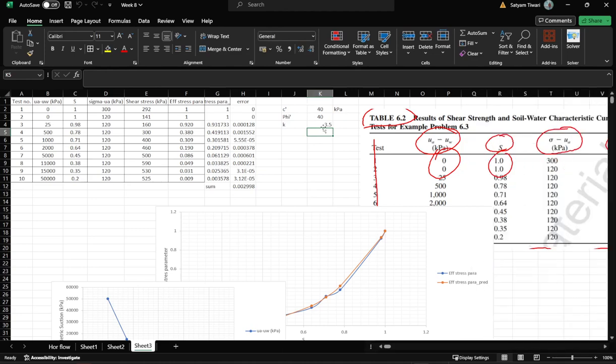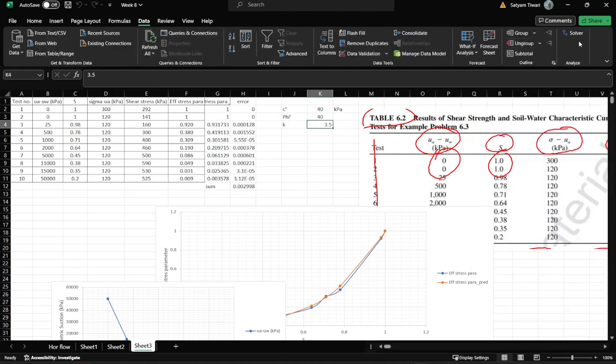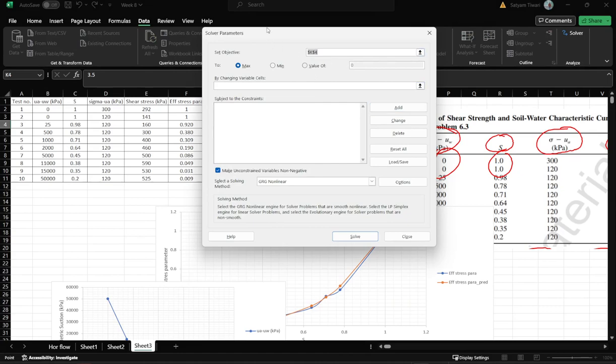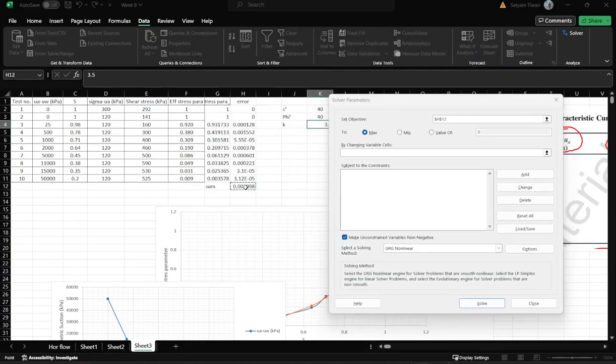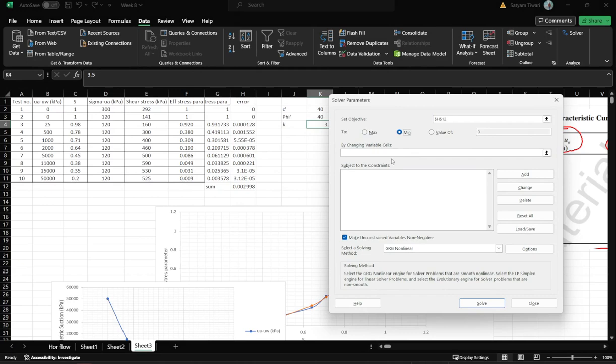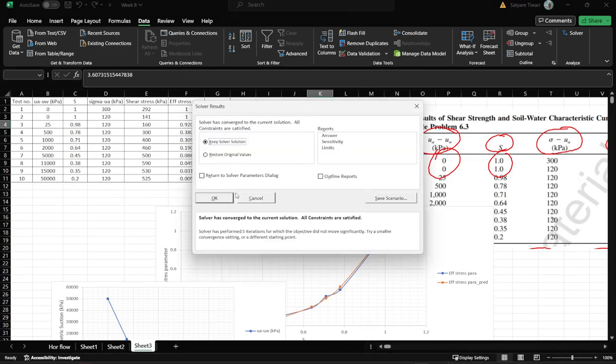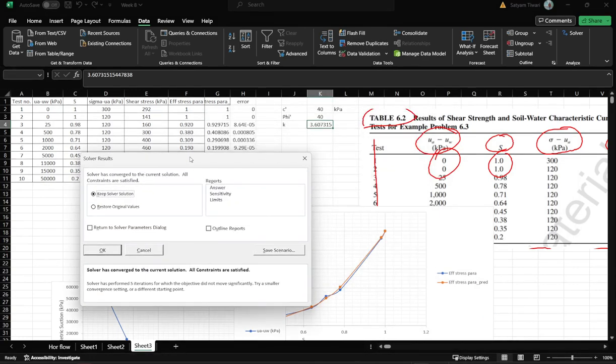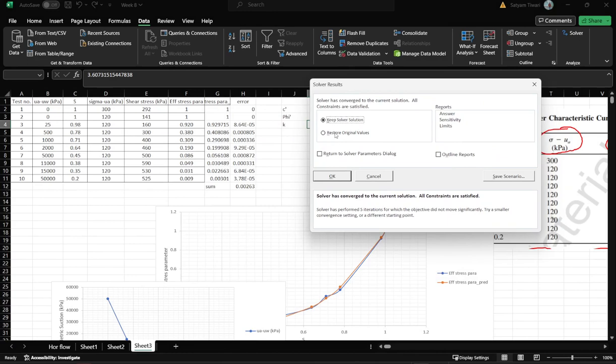Okay, let's close this one. We'll make use of this solver which we have here. So in this solver, we'll select the values of the objective function, which is this one. We need to minimize this by changing the variable k4 and everything else. Okay, in a value of 3.607.